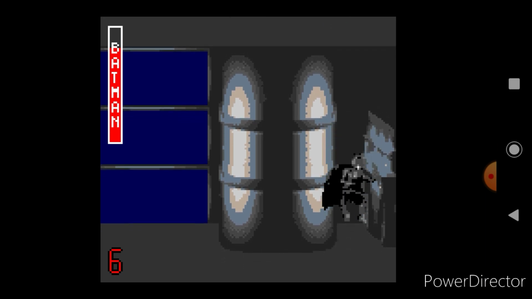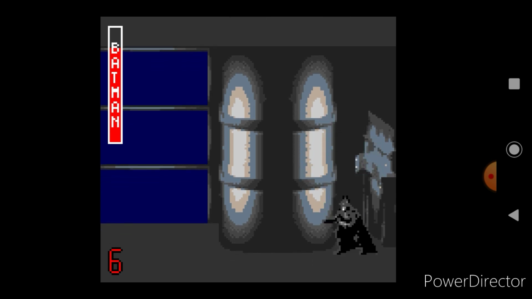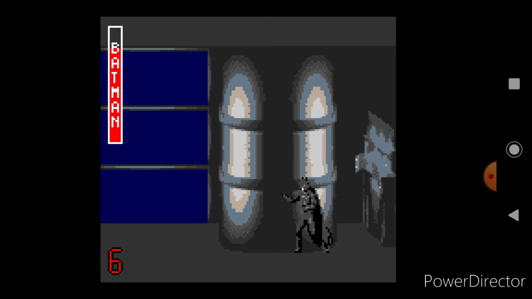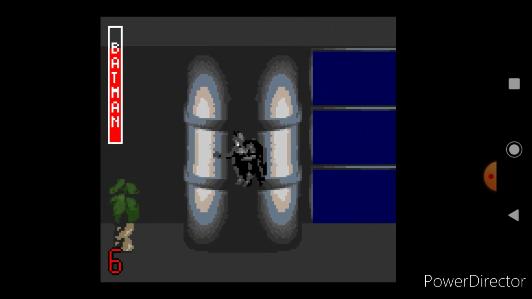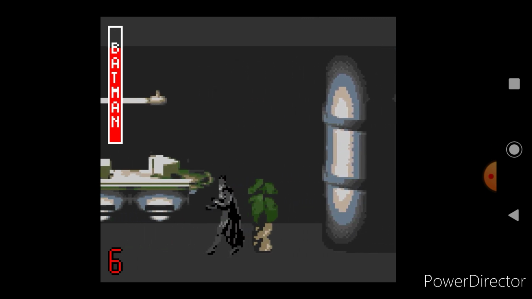Because yes, this game does have Nintendo ports, SNES and a Game Boy port, and there might even be an NES one because I think there's a Master System port of this. But from what I can tell, the Game Boy port of this game is literally the same game. But that's really going to do it for this video. Stay away from this game.